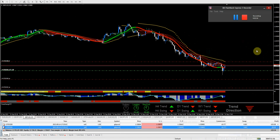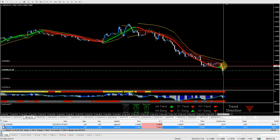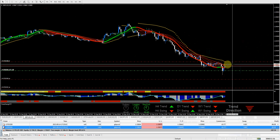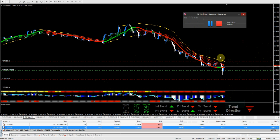If not, this will be a great lesson, as like I said, they did mention this, that you shouldn't take a trade when the market is pulled too far away from the precog ribbon here. And obviously the market had pulled away significantly. So we'll see what happens here. All right, looks like the market is respecting that level still. Hopefully we'll get another white bar down here in the MACD, which will signify another push down. Anyway, I'm going to pause it and I'll be back with you guys shortly.